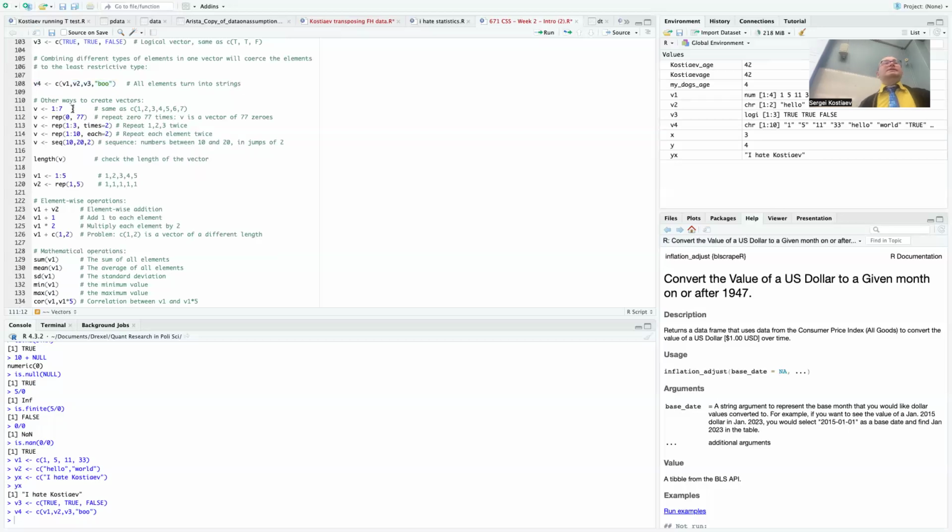In line 111, guys, we have 300 lines to go through. In line 111, we are creating a vector with values from 1 to 7. And it's really easy.